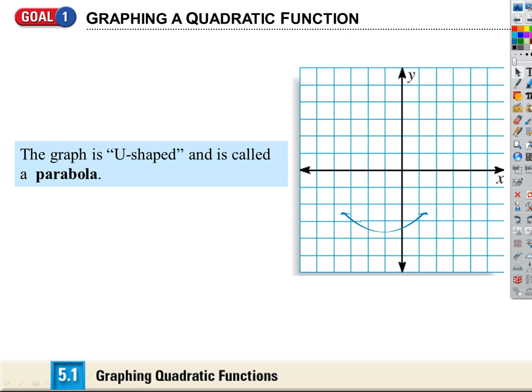A typical use, which I'll be using this weekend as I'm watching some football games, is a satellite dish, right? A satellite dish is parabolic. Now, why is your satellite dish parabolic? It's parabolic because parabolas have some really interesting properties, very important properties. Now, think what your satellite dish does when you're tuning into a game. Where is it pointed, first of all? It's in the sky, but where in the sky?